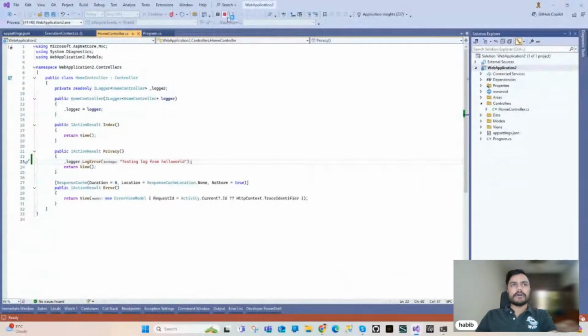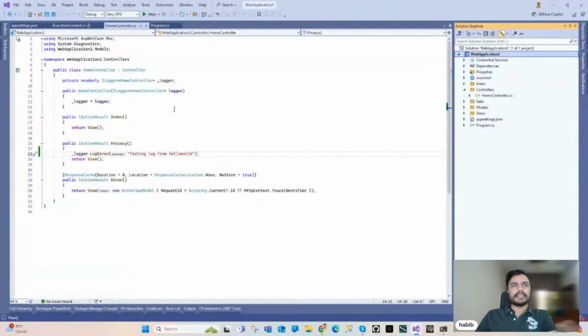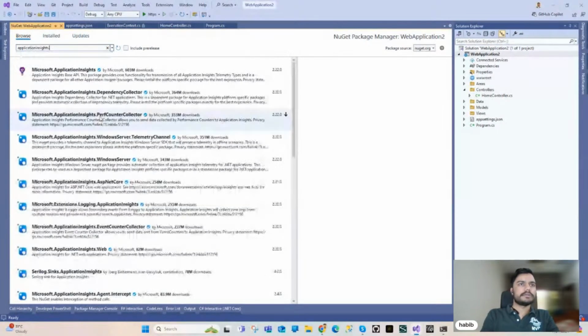First of all, you need to install a NuGet package. You can go inside NuGet Package Manager and search for Application Insights dot ASP.NET Core.